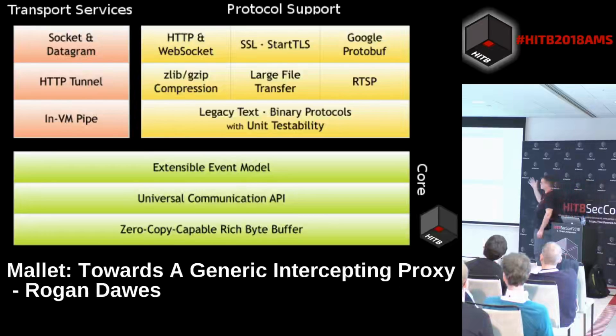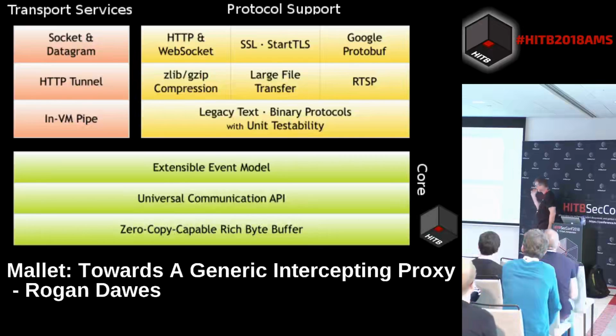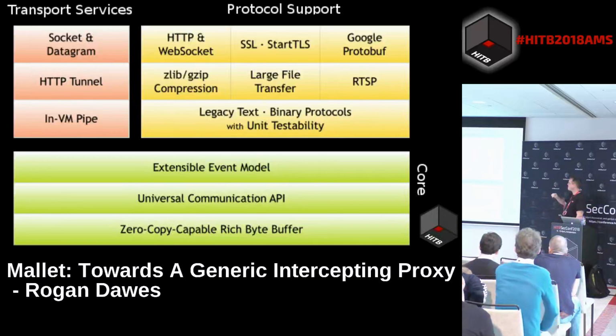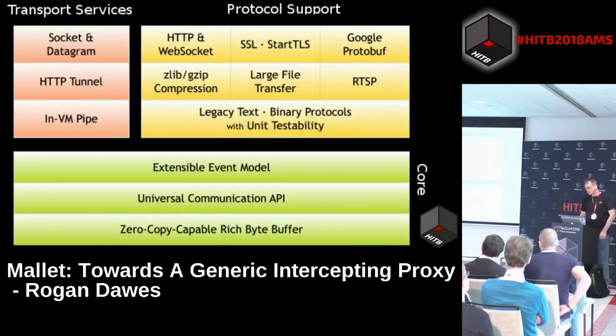So I mentioned the sort of transport services on the right. You've got sockets and datagrams and whatever other transport. It can do SCTP if you ever run into that. At the bottom, you've got their extensible event model, connection established, et cetera, and then your protocol support: HTTP, WebSockets, SSL, zlib, gzip, bzip, all the compression algorithms, protobufs and a ton of other protocols that exist already. MQTT, SMTP, there's just tons and tons of protocols. So this was great for me. It's like, wow, if I ever need to test any of these things, I can just drop those blocks into my pipelines.